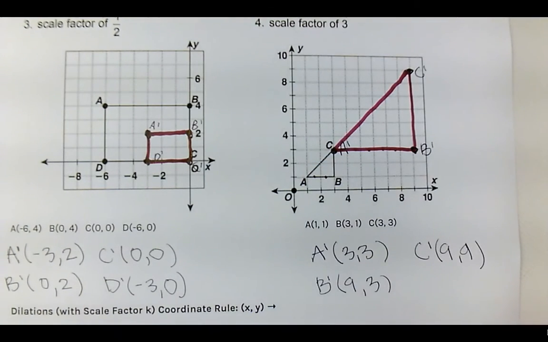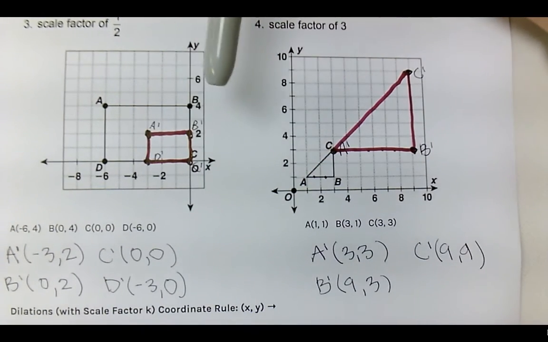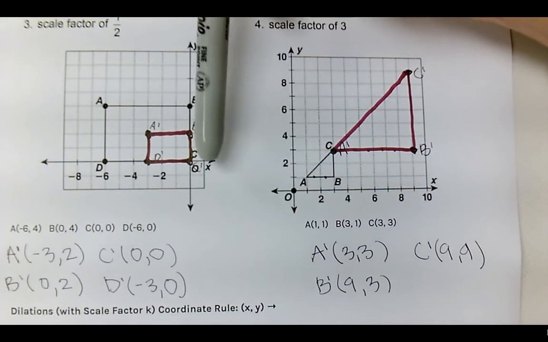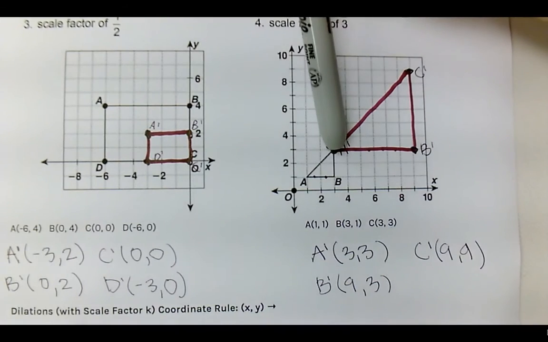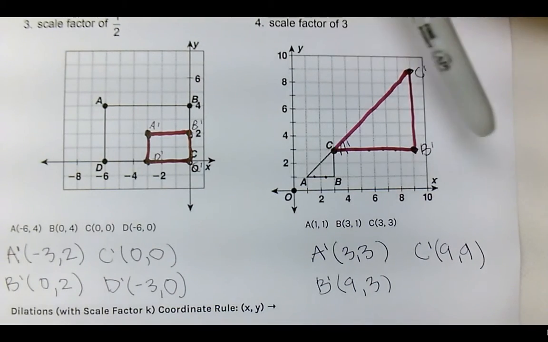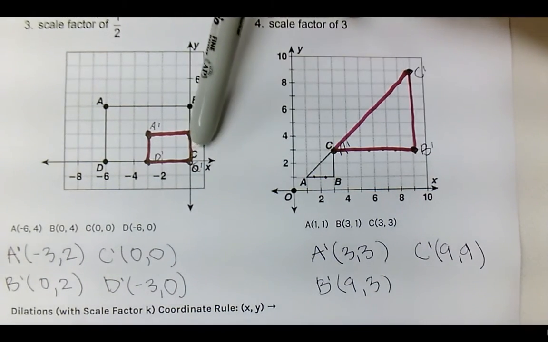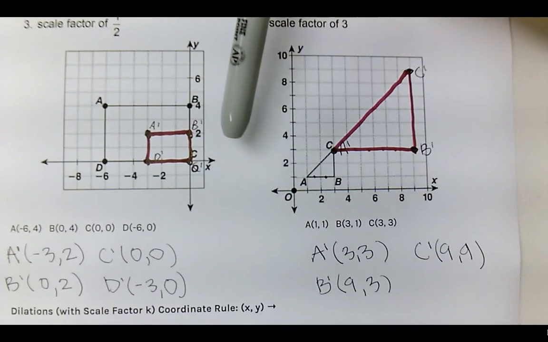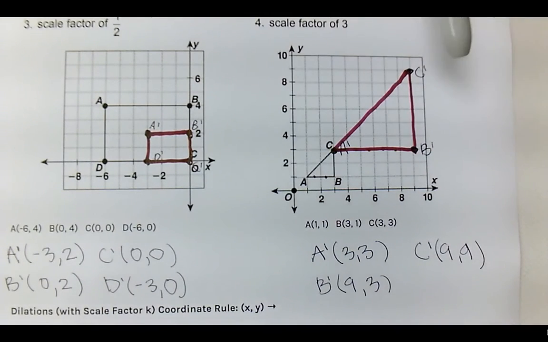One thing you might have noticed is that in our first figure, it kept a point, and that's just because that point was at 0, 0. Here we didn't have a point at 0, 0, so all of our points moved. So it only stays like that if one of your points is at the origin, or is at 0, 0. Otherwise, all of your points are transformed. So again, notice this triangle, it's the same shape. It has just become 3 times larger.